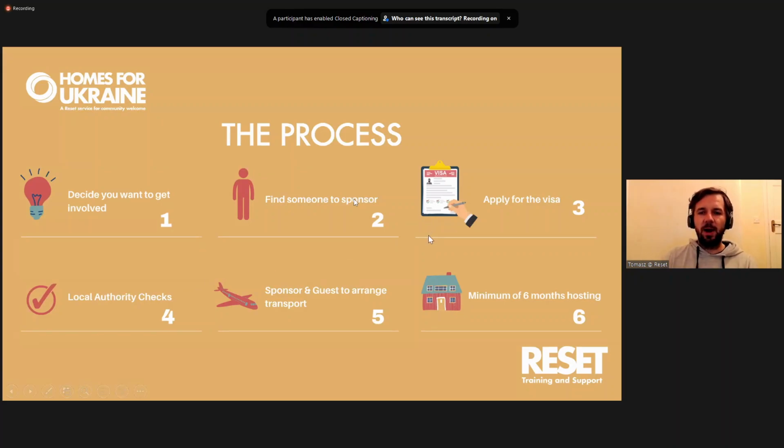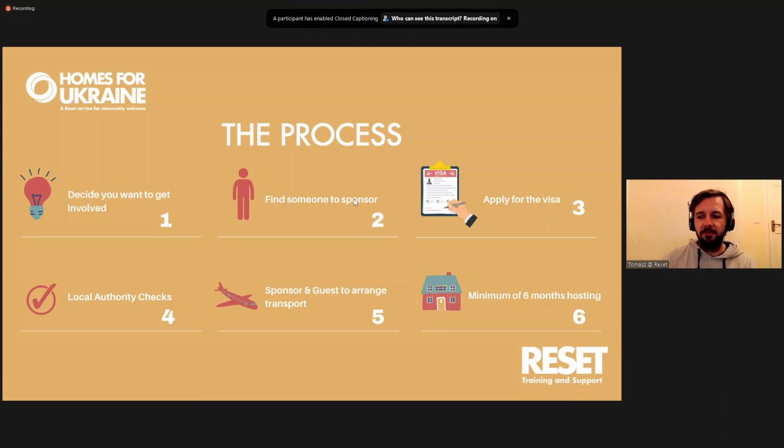Then once the visa application is approved and your guests get their permission to travel letter, it'll be, again, down to you or your guests to arrange transport to the UK. I want to make it very, very clear: there is no expectation on you to pay for your guests' transport to the UK. And actually, there are ways in which you or they can arrange it very cheaply or almost with no cost at all. So it's really worth doing some research.